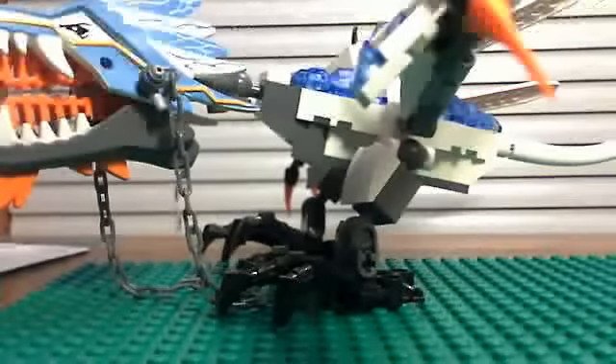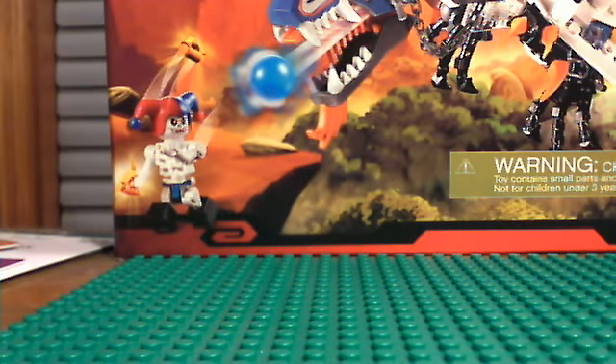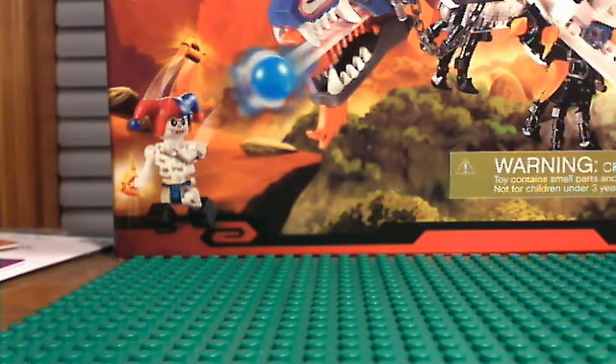His face is composed of two rubbery parts, and there's a white saddle-type piece along with two blue pieces and the wings. The instruction manual is fairly large — for comparison, it's the same size as the big Lego City Corner manual. I organize my instructions by size and they are exactly the same.